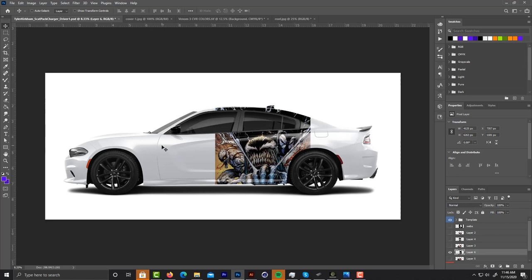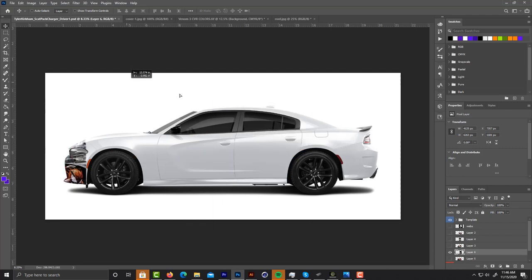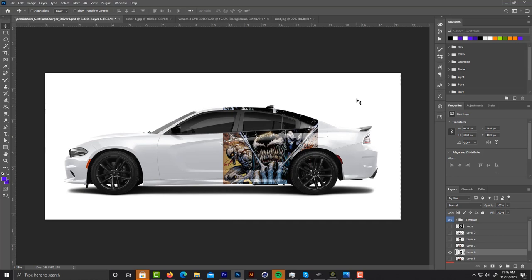As an artist in the vehicle wrap world, this is my canvas. The car is my canvas. I have to fill in this space. And to any artist, to work on a space this large, that's a lot of artwork. That is so much artwork. And I'm just going to be honest, people are not charging enough in this industry for their time and their art to be put onto a car like this. Each side of the car, the hood is a canvas, the roof is a canvas, the trunk is a canvas, the side is a canvas, and this canvas has to be completely filled.